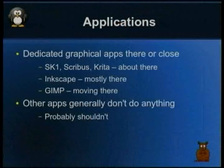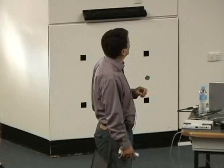But then you also have a lot of applications that don't do anything, but probably don't have to. I mean, your web browser. Close enough, you do just a little bit, everything else is good. Emacs, I don't know anywhere specifically where Emacs needs to be doing color management, even though in current Emacs, if I open an SVG, I get it showing up as a graphic inside the Emacs window, but that's someone else's code.